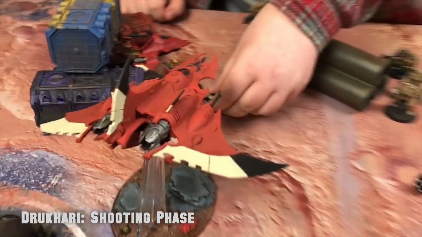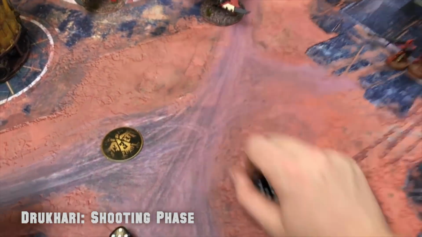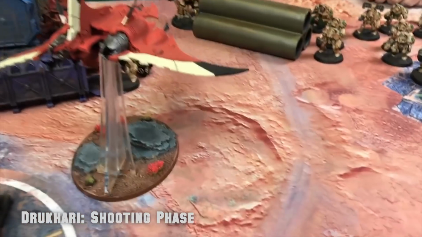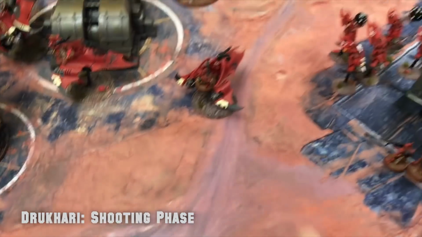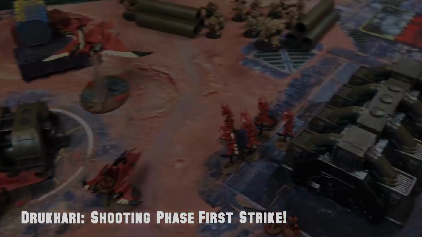So the poison shot from the Reavers has done 1 wound to the Ancient. So now 2 blasters, hitting on 3s. Both hit. Wounding on 2s. So both wound. 2 5-up invulns, or 2 D3 damage. It's D3 damage. Take 1 wound. He's dead. First strike. Ba-ching! Cool, let's do the rest of the shooting.